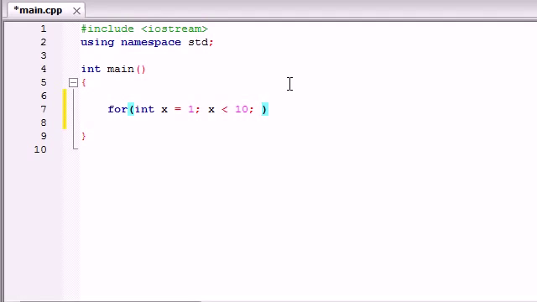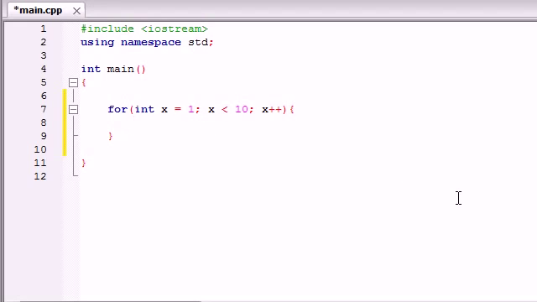But how does it know to go 1 at a time instead of 2 at a time or 5 at a time? Well, that's the last piece of information that this loop needs. x plus plus, and if you remember from the last tutorial, this means add 1 to x every time. You can also do x plus equals 1, but x plus plus is a lot easier. It saves you a character. But anyways, enough of me talking. So basically, the syntax for a for loop is this: initialize a variable with a starting value, give it an ending value, and say how much you want to increment it by each time.